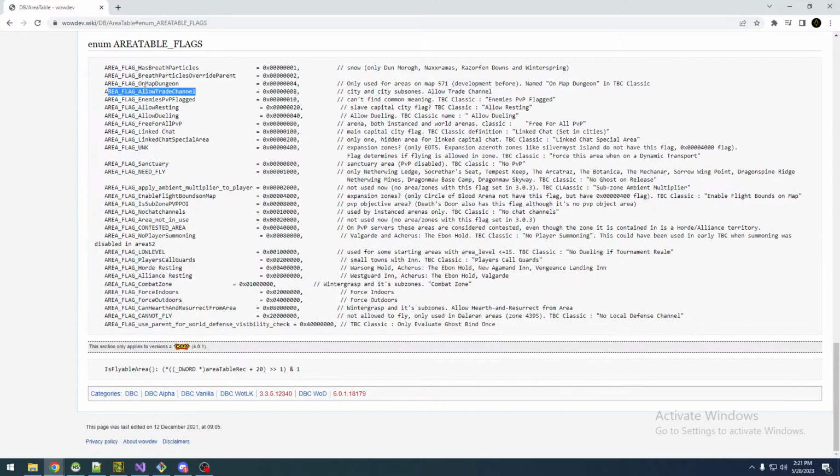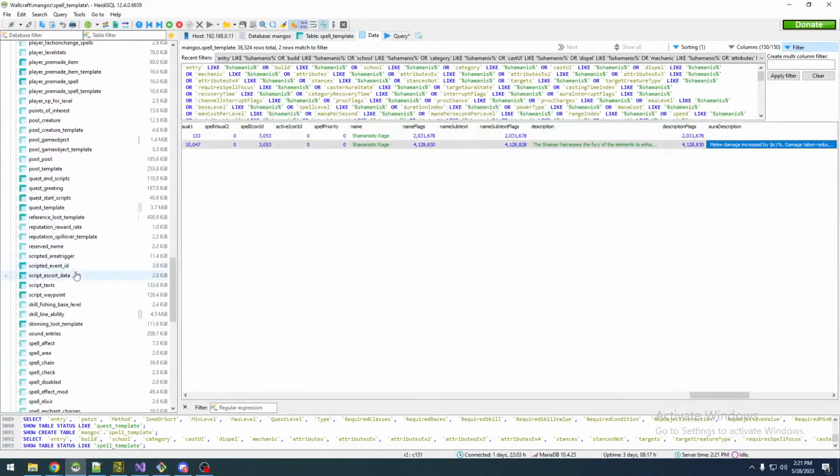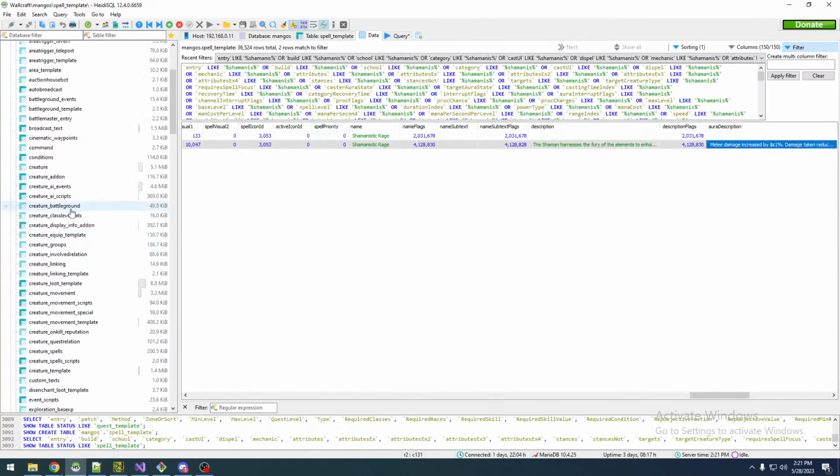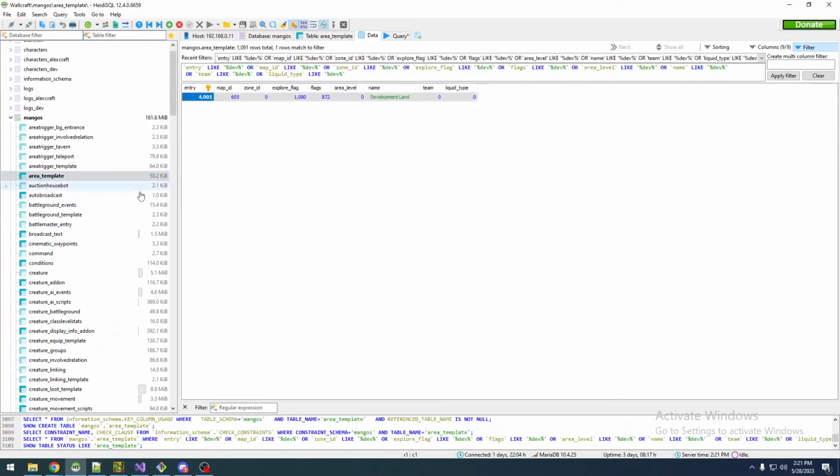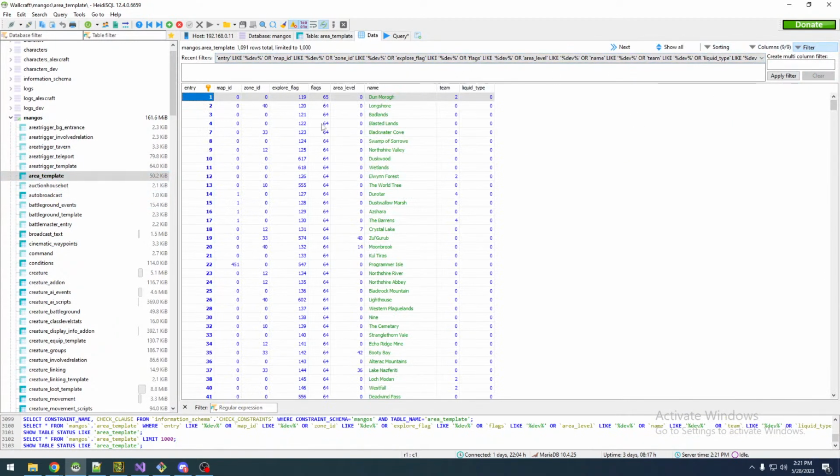But if you want to, let's say, enable trade channel for that subzone, you would have to flag it in this table. And a lot of these tables, as I stated, for the DBCs are reflected within the server structure, so obviously area table is one of them. A lot of them aren't, but a lot of them are. Make sure we have all our columns, so anything that's in this DBC is basically going to have to be within the server template as well. So you can see the flags, the zones, all the stuff essentially is a copy in here.